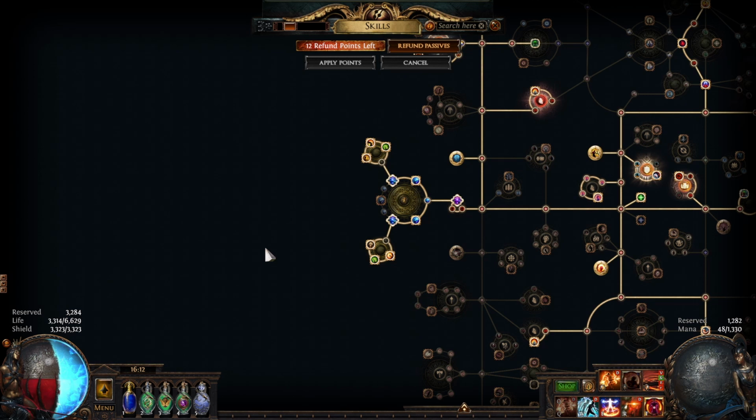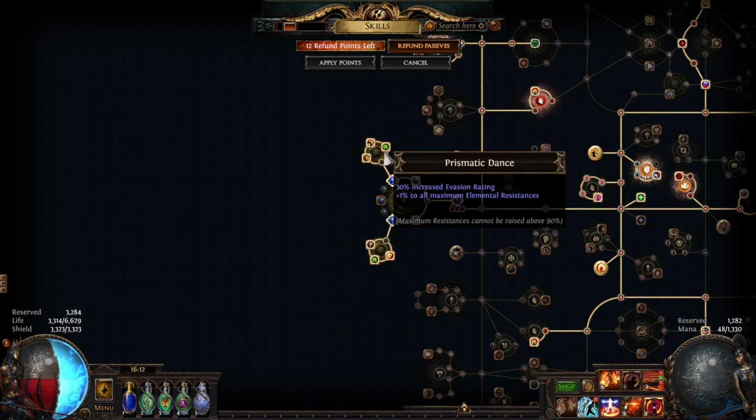You're looking for at least 2 stats on each Megalomaniac, and the way to tell whether a Megalomaniac is good, in my opinion, is they're only worth it because you give up the jewel socket of a normal medium cluster jewel. They're only worth it if they give you notables that you cannot otherwise have. So for me, I want multiple effects of small notable cluster jewels because I want maximum resistances. Normally, if you want to get Prismatic Dance, which is +1 to all maximum resistances, you can only get that on a small cluster jewel.